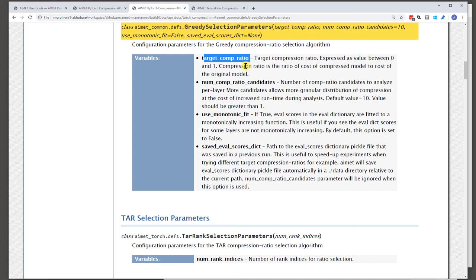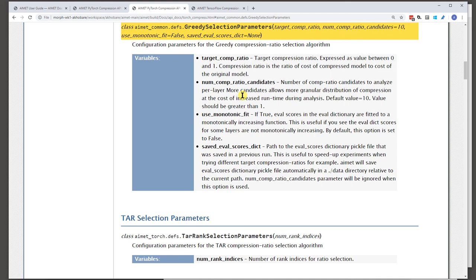So let's look at some of the other things in here which are kind of interesting. There is one for number of compression ratio candidates. What this will control is, if you saw the table, we were always looking at these 9 different candidates per layer. You can choose that number up or down using this field. It's default 10. The 10th value is the compression ratio 1.0, which is the same as the baseline evaluation, so the evaluation is not repeated for that. So by default it's 10, but you can change it.